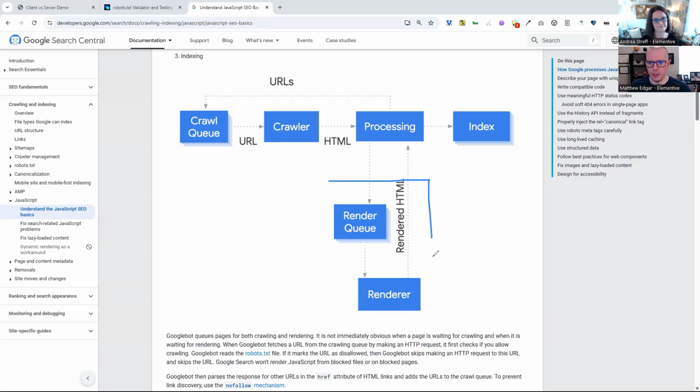So this whole stuff down here just goes away and Google's not able to do anything with that because you're blocking that file. So you want to be very careful with doing this. You don't want to block this part of the process without a really good reason, because then you're preventing Google from doing everything they need to do.